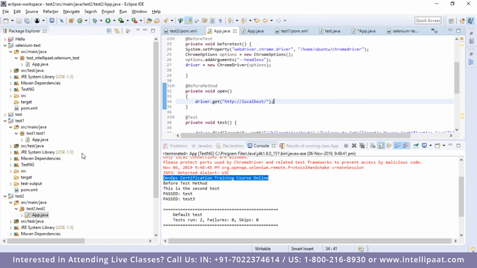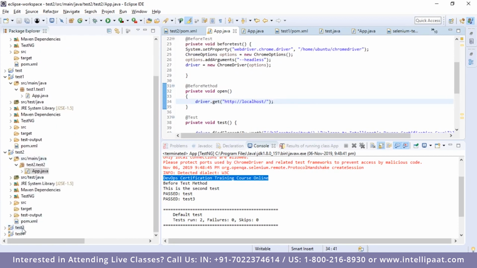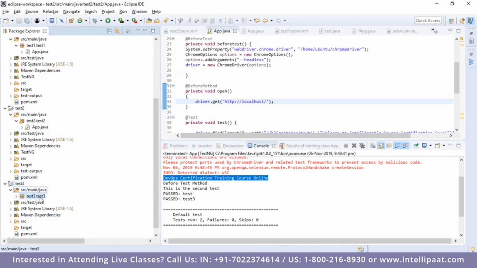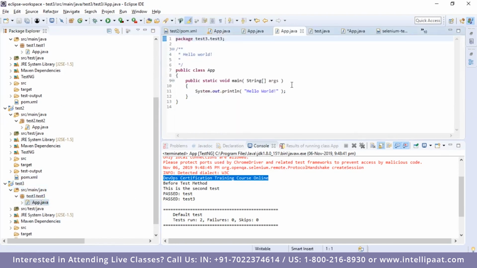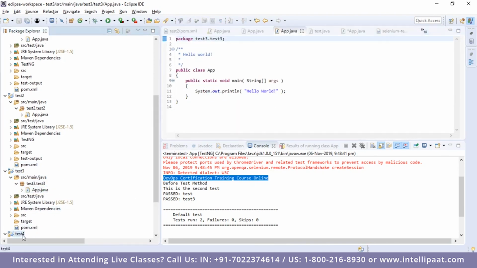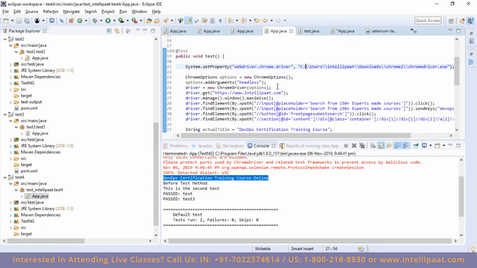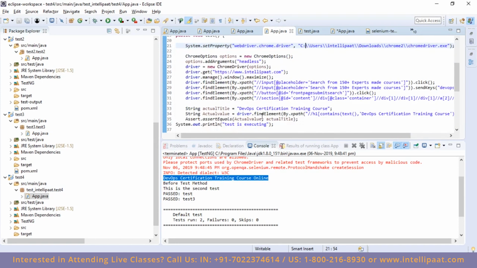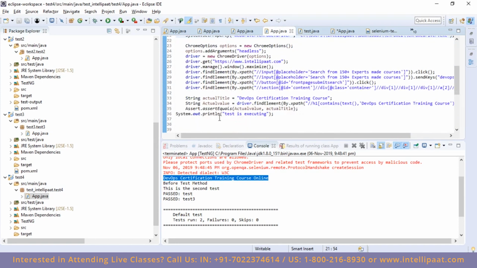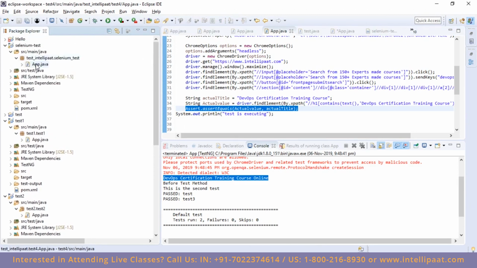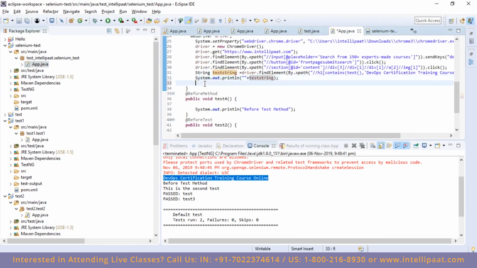Just give me 1 second, guys. It should be here somewhere. Yes, so here it is. So it says that this is the text, guys. Let's just copy this and paste it over here.